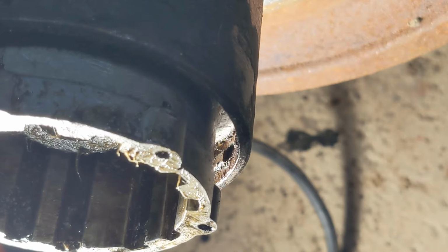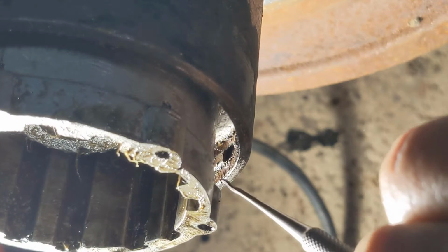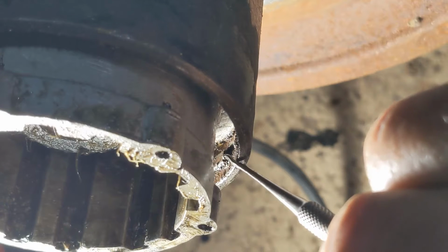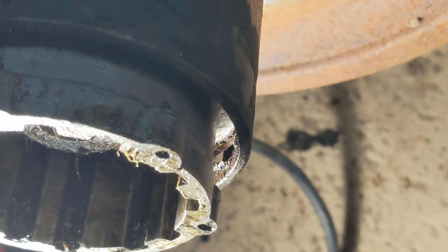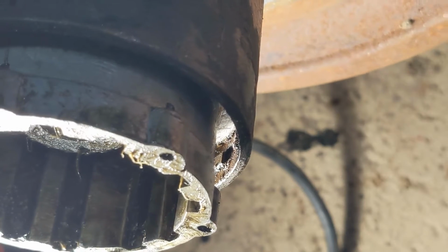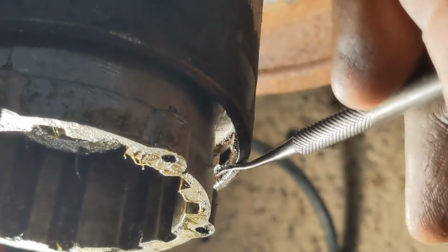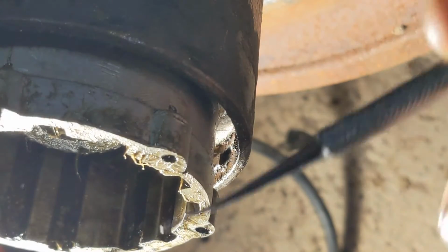Next we have to get out this lock ring. This one is usually next level suck. You can see the gap right there. So there's the lock ring over here. There's the gap, and the ring continues up here. If I rotate it around a little, you can see. So you have to get something in there underneath of it and lift it up and then worm it out.